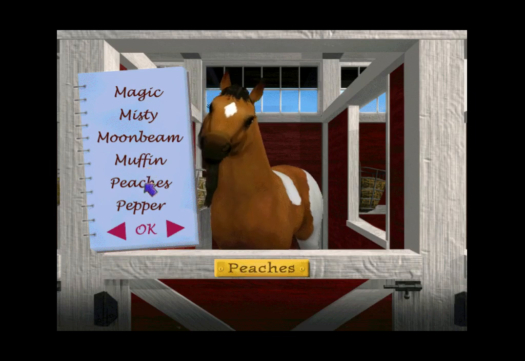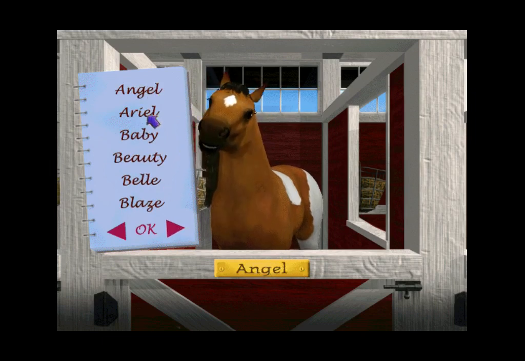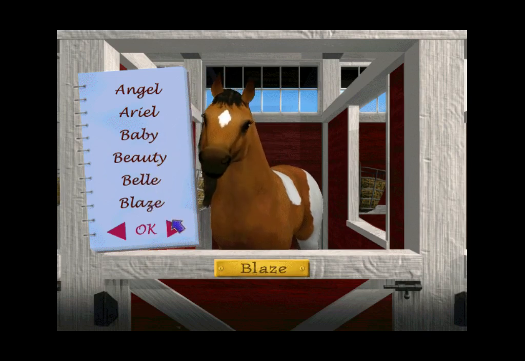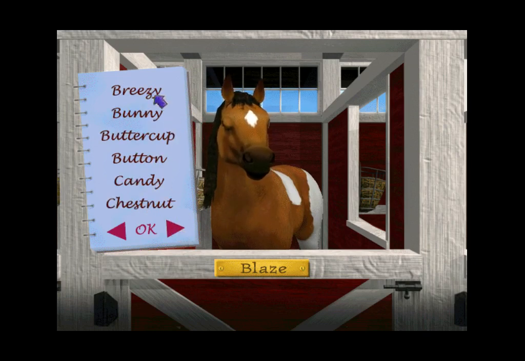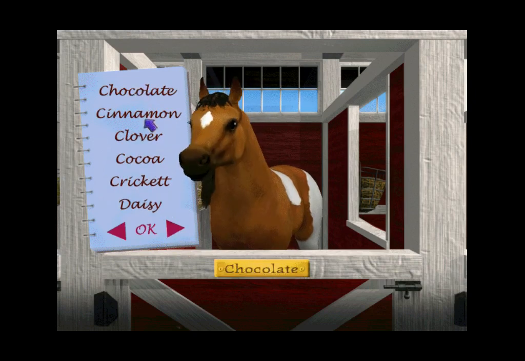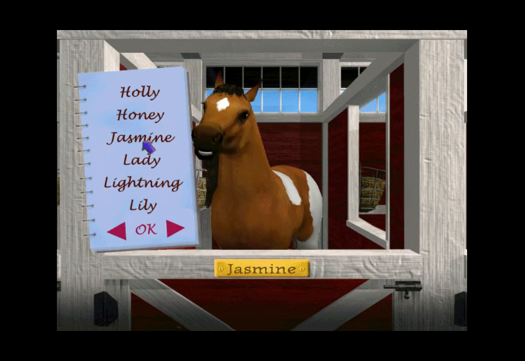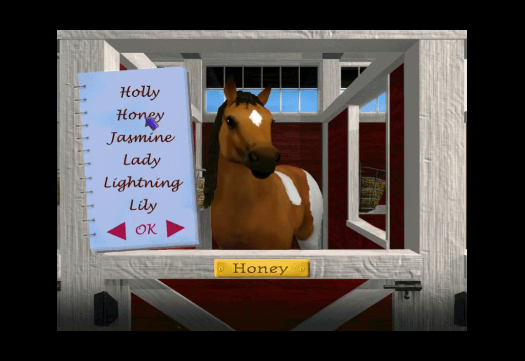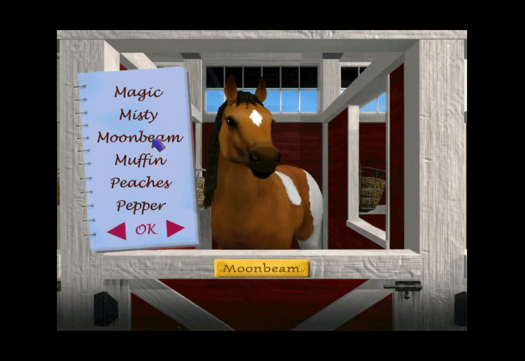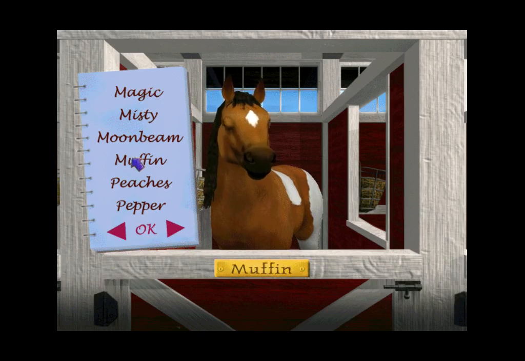Misty, Muffin, Peaches, Pepper. Oh my god, now I need to click all of them. Angel, Ariel, Baby, Beauty, Belle, Blaze. Oh jeez, what have I done? Breezy, Bunny, Button, Candy, Buttercup. Can I just click them all? Daisy. Great. Moonbeam. Oh, I got a cow. Misty, Magic, Pepper.